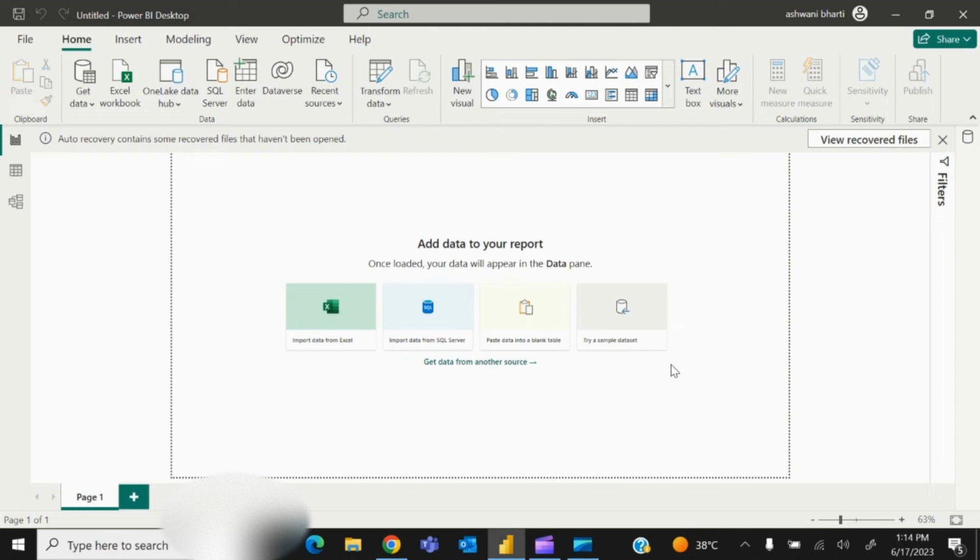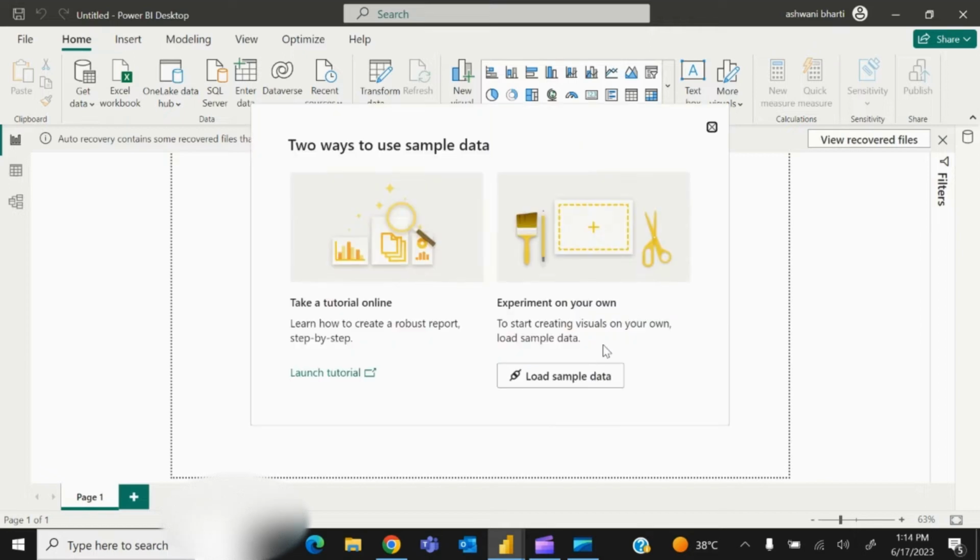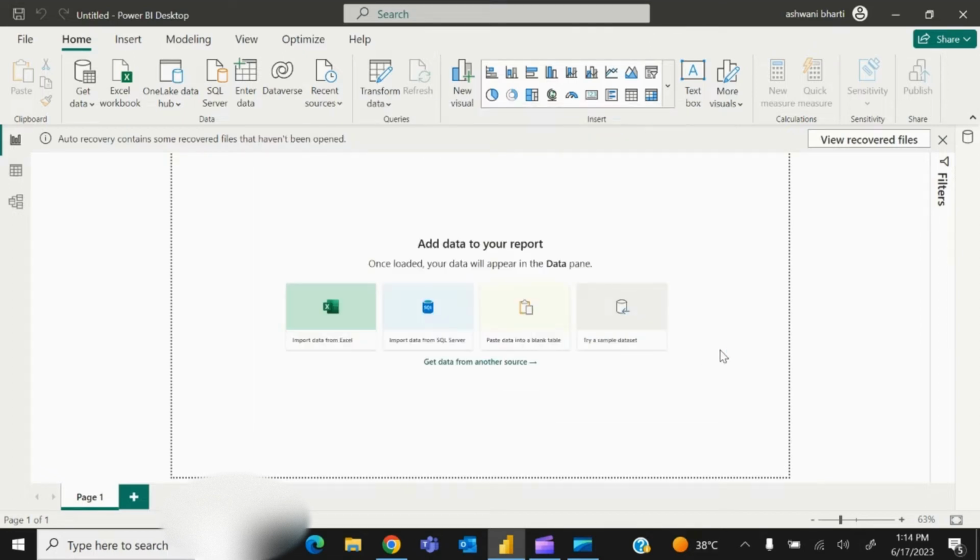Here we will discuss how to enable CoPilot in Power BI desktop for writing the DAX measures. So the first thing you will need to do is to sign in with your email ID, and the second thing would be to load your data set. So I'm currently loading my sample data set.